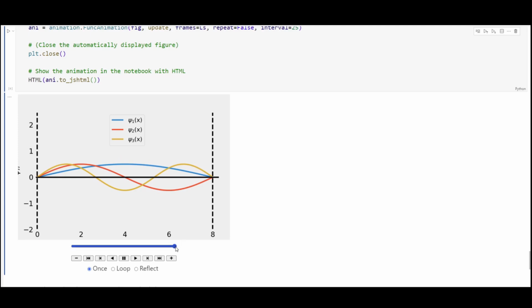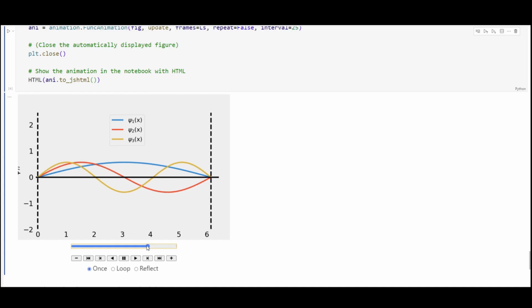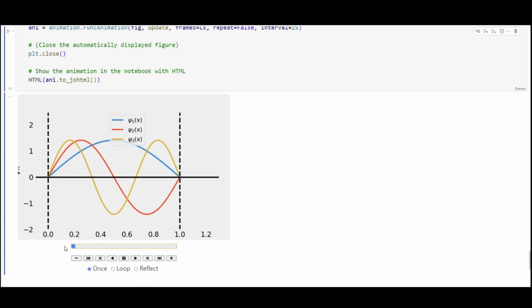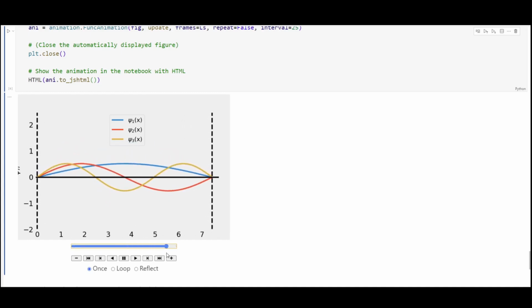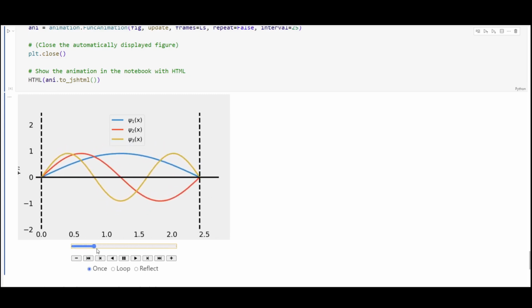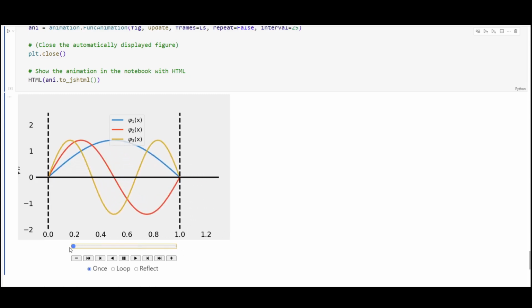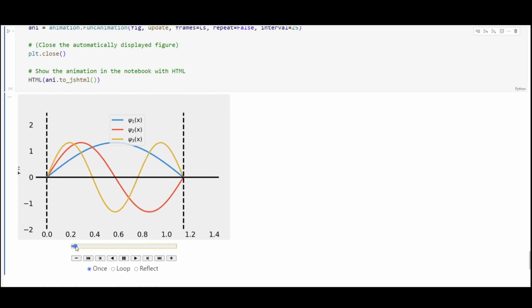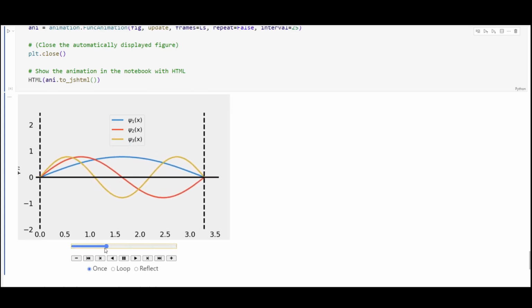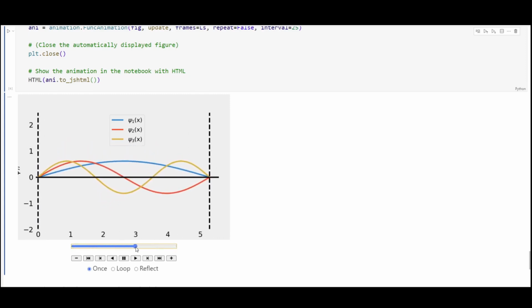And in this Jupyter notebook, or in this IPython display window, you can move this with your mouse and see different frames quite interactively, and this is very nice.